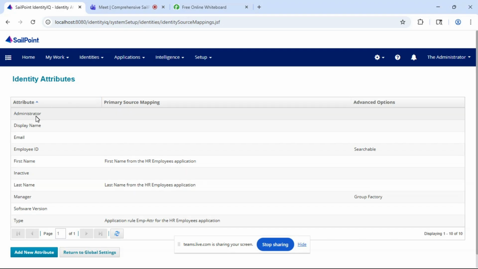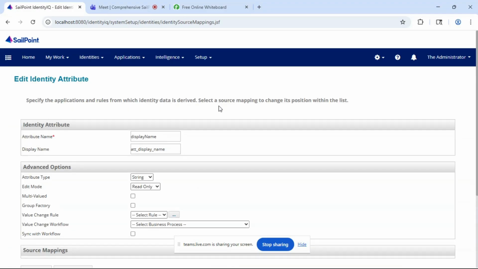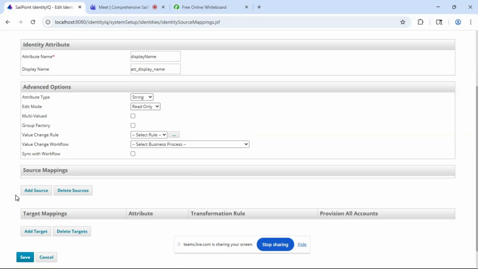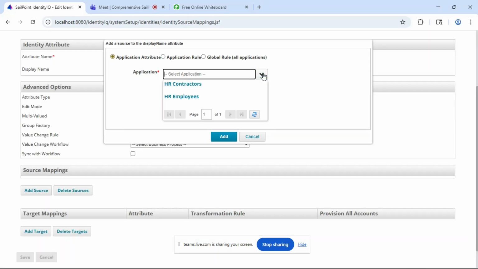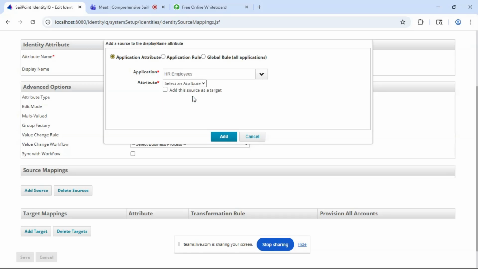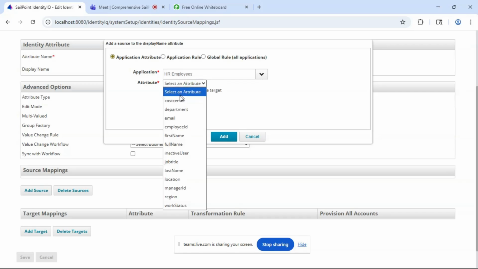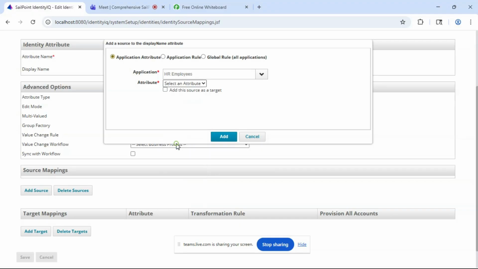Next, we will do it for display name. For display name also, same method: add source. Select the application which is employees. The display name will be full name, right? Click add.